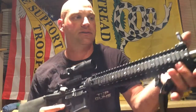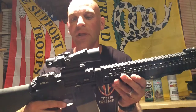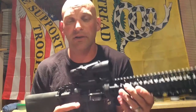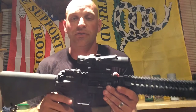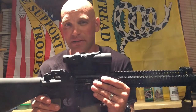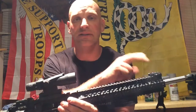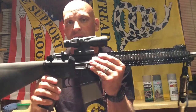And this ACOG is a 3-power, so it's not the regular 4. The 3-power works really nice for me, being out here in Iowa and shooting coyotes in cornfields. It works really well. I am not going to paint the ACOG. I'm not going to paint the sights or the flashlight, but everything else on here is getting painted.